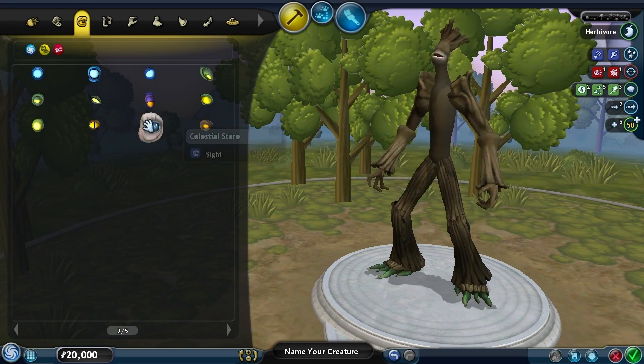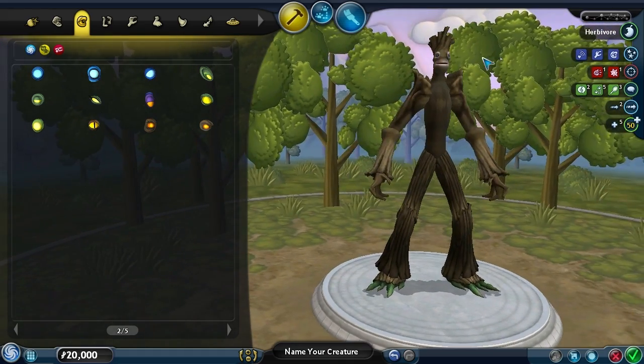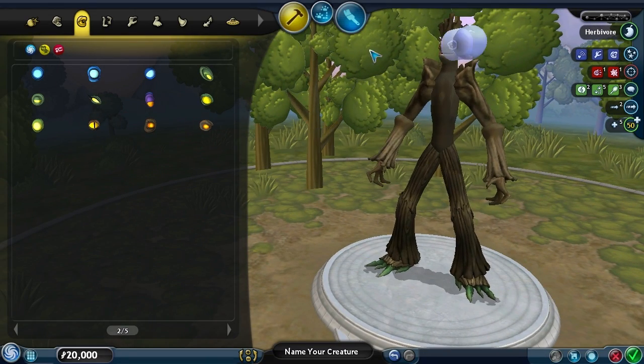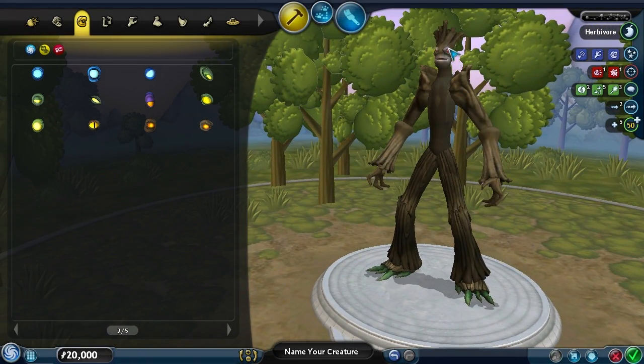Alright, let's see. Maybe let's go with that one. That's a pretty good eye to use. Or the war eye. Of course, we're not going to keep the red inside of it. We're going to kind of change it up a bit. And I do have a plan for that.